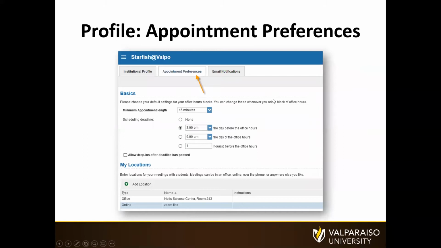Once on the appointment preferences screen, it opens this highlighted tab up here. You'll be able to designate more locations. There's a calendar manager. You can set up a deadline for when you want students to schedule for the next day. In my case, I cut off my next day's appointments at 3 p.m. That way at 3, I knew what my next day was going to look like, but you can do this entirely based on your preference.